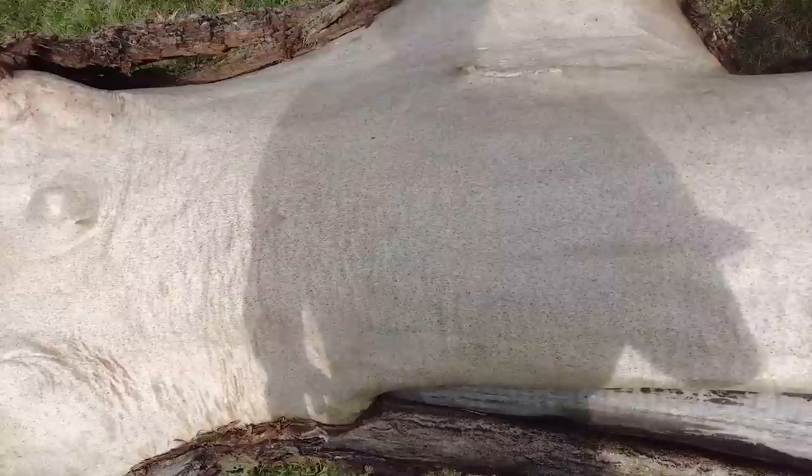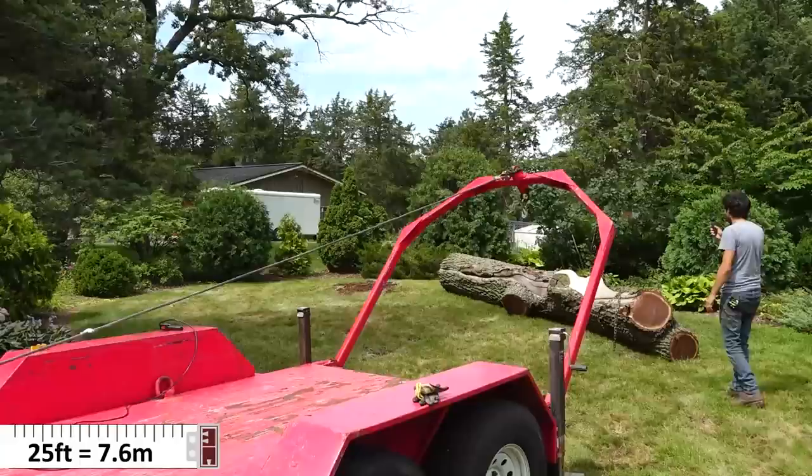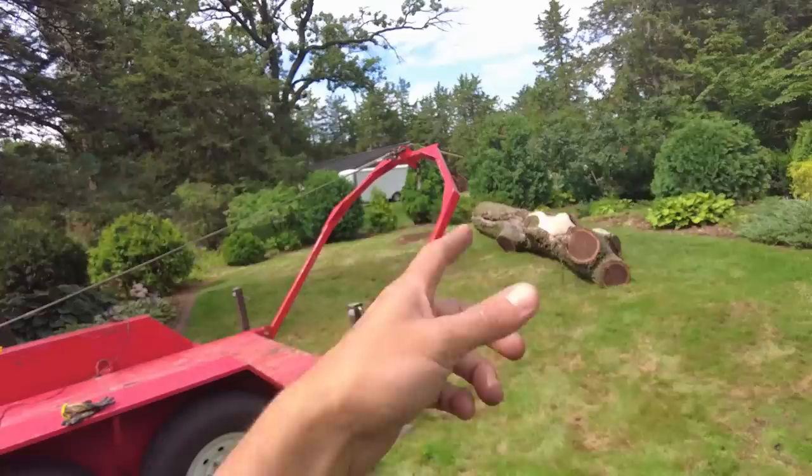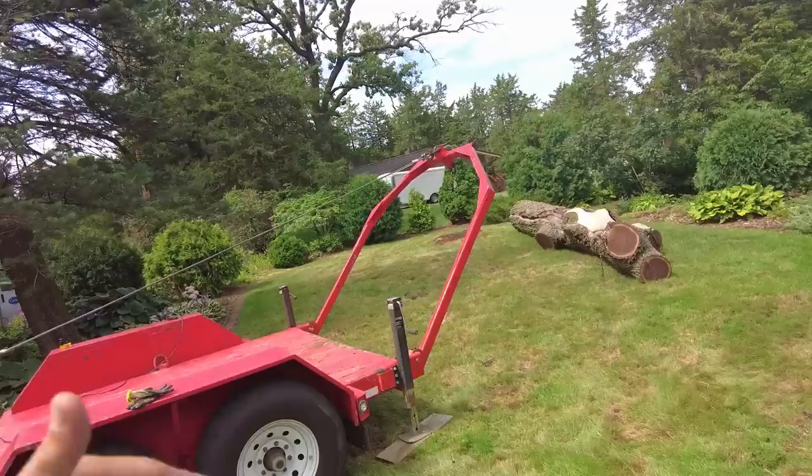This log is kind of long. I think it's gotta be like 25 feet long or something. So I'll try and get it out of here in two pieces and see how that goes. The approach is kind of interesting. Normally I would try and pick one of these things up from the big end, but we can't come in here through this garden and grab it. So I have to grab it from the small end, and I'm not really at the right angle right now, but that's okay. I think I should be able to swing it around and get it up there.